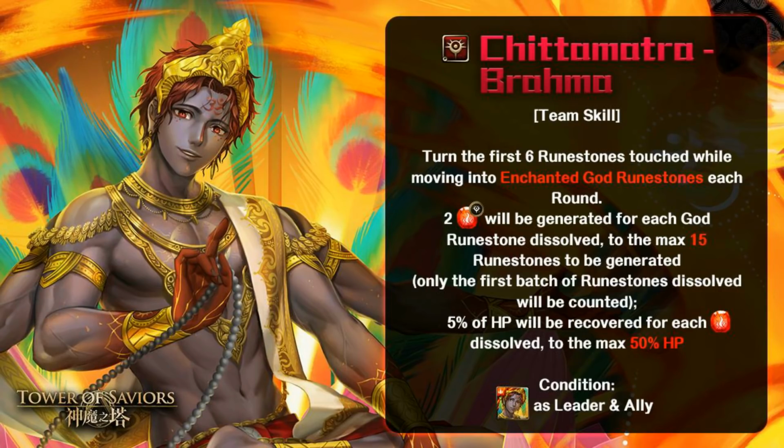Alright, so first, turn the first 6 runestones touched into enchanted god runes each round. This is pretty much the same skill as all the 3 jackpot cards. So 2 fire enchanted god runes will be generated for each god rune dissolved, to the max of 15 runestones to be generated. Only the first batch of runestones is counted.